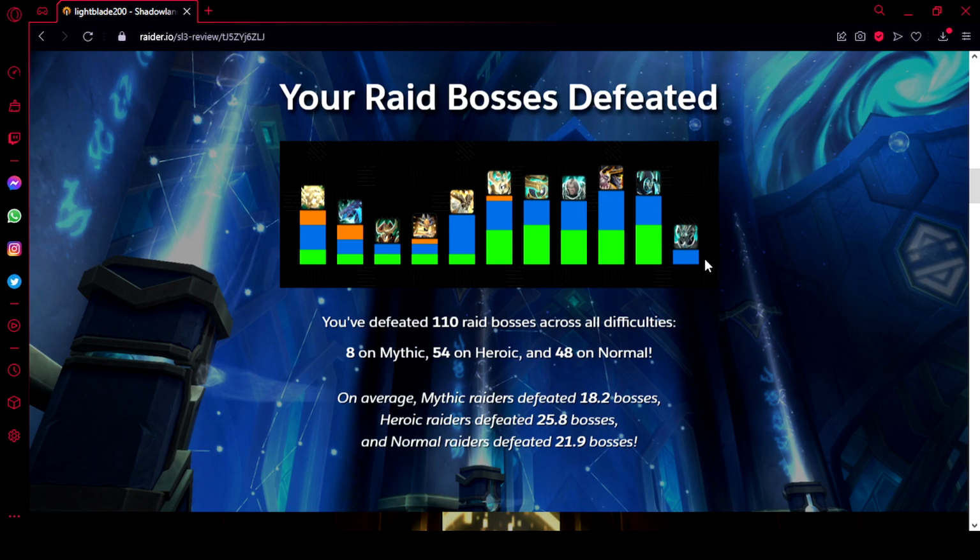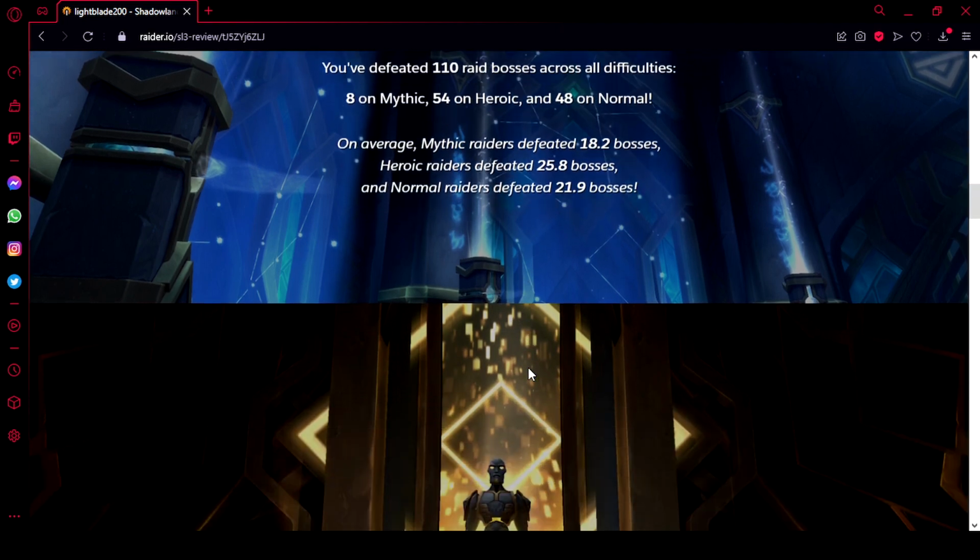I didn't even kill the Jailer in normal because no one killed the Jailer in normal. Who wants to kill a boss that doesn't drop tier set, you know? And I only killed the Jailer on heroic 3 times. So that's pretty much it. Not many people killed the Jailer because he doesn't drop anything of worth. I guess if you really wanted that gable, but in my group no one cared, so we just left it. Okay, let's go to the next one.